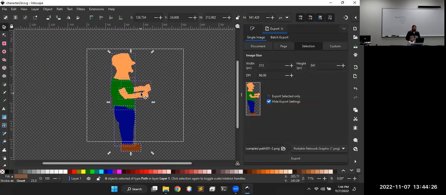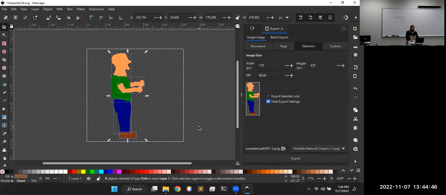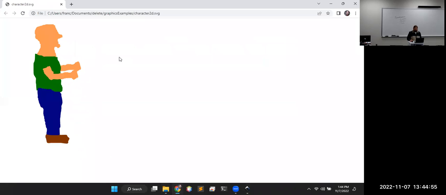So I could save the document properties. Right now, mine's set for a 512 by 512 image, but you want to try to make sure it's all inside of that white box. So I'm just going to select everything and then scale it down with one of the corner drags. I guess it didn't really keep the aspect ratio anyway. Scale it down so that it all fits inside that white box. There we go. Now we see the whole image.